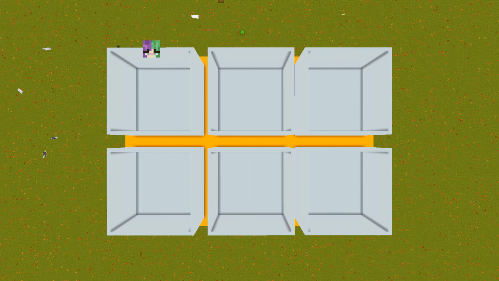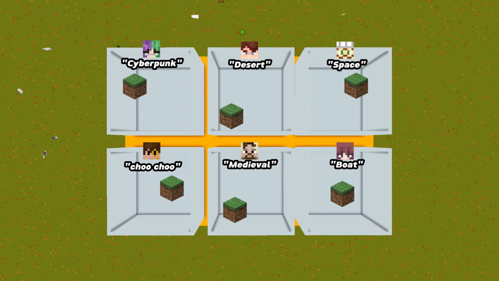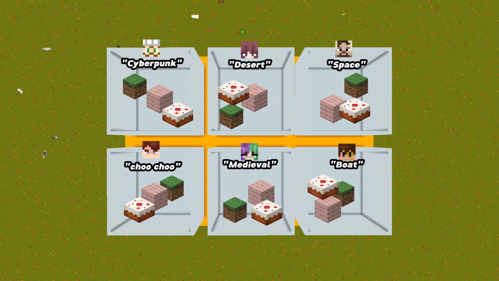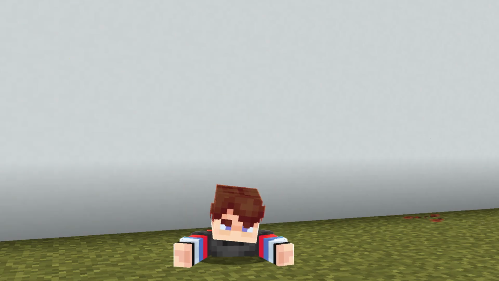In Pass for Build, six players all choose a build plot, each with a prompt to follow. Each player then has 10 minutes to build something relating to the prompt in their plot. When the time is up, they will rotate to the next plot, where they will then have 10 minutes to add to the previous player's build, still following the same prompt tied to the plot they're in. This process then repeats several times until six collaboratively completed and cautiously cohesive builds are unveiled. Makes sense? Hopefully, because we're about to jump right into it.